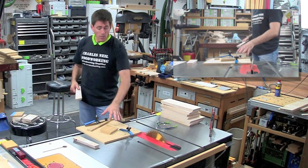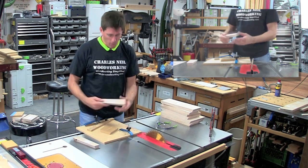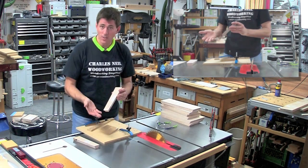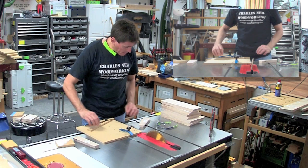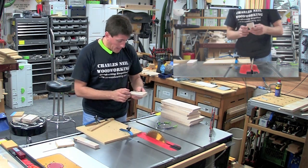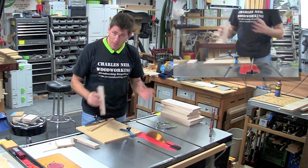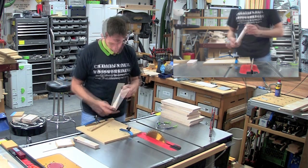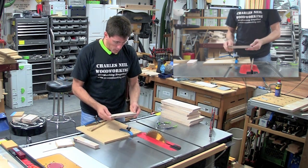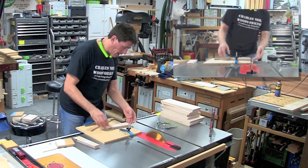So what I do is I use the crosscut sled for doing that, but of course now I've got these mitered edges on the side, so how am I going to line this up straight? Now it turns out that what we're looking at here is the right front facet, so just a front facet. They're both mirror images of each other, so we can use the same type of setup. But I need to be able to hold this square.